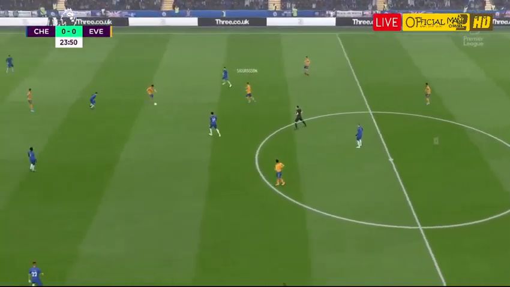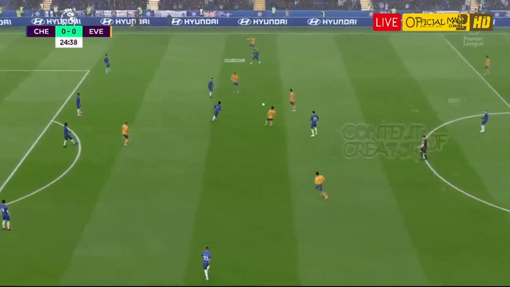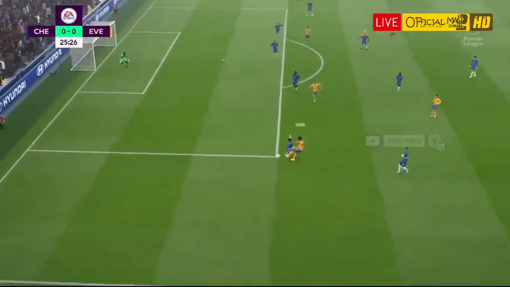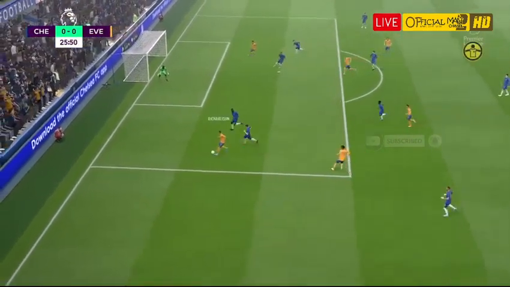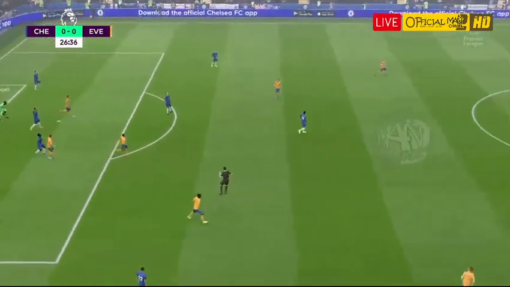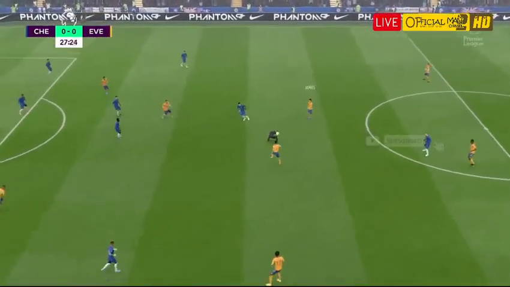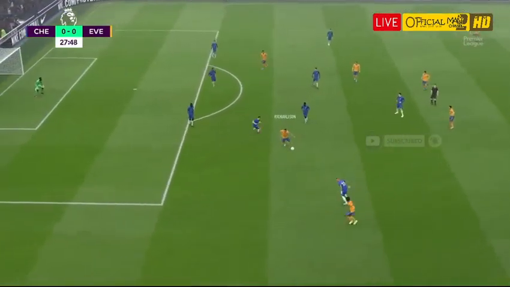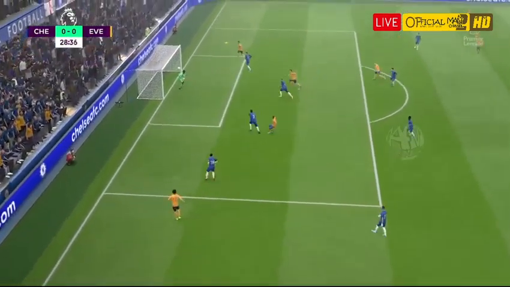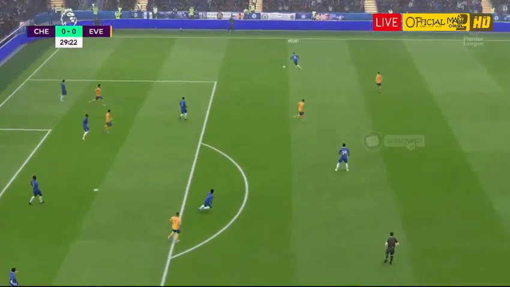Coleman. Gylfi Sigurdsson. Calvert-Lewin. Dominic Calvert-Lewin. Nothing wrong with the industry of the team. That little bit of inspiration lacking, but they need to get their noses in front. Rodriguez. Allen. Here's Richarlison. Iwobi. Here's a chance to whip it in. No threat now.